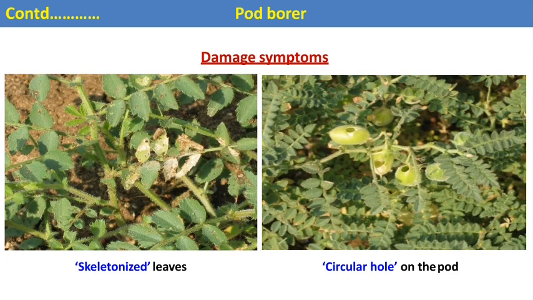In case of severe infestation, the leaves become skeletonized due to feeding of the early instar larva. Then, when the caterpillar attacks the pods of the gram, the infested field shows a number of circular holes on the surface of the pods. This pest directly attacks the developing seeds, hence the yield is directly reduced, and the seeds of the gram become unfit for human consumption, causing a great amount of yield loss in the gram crop.